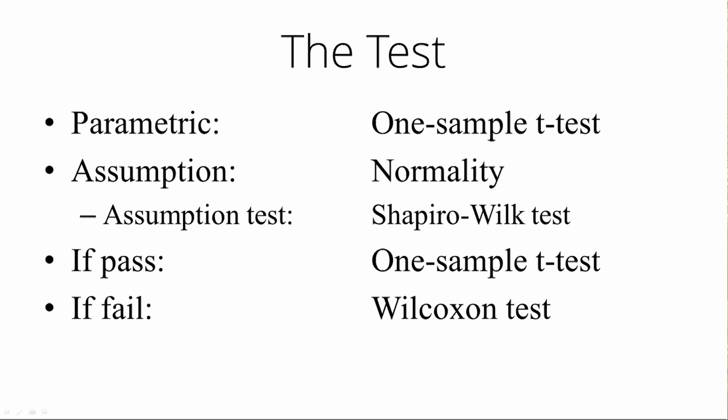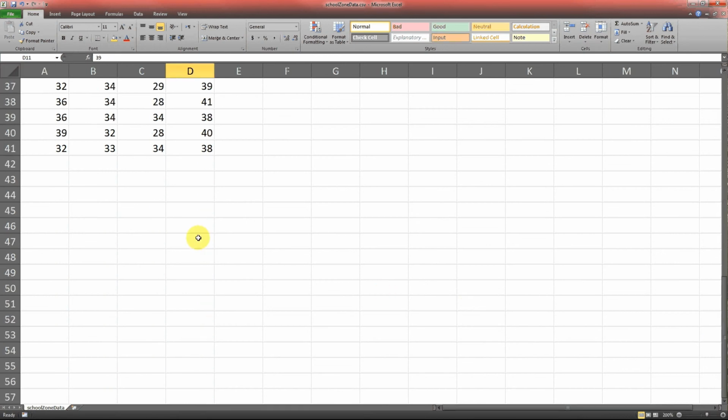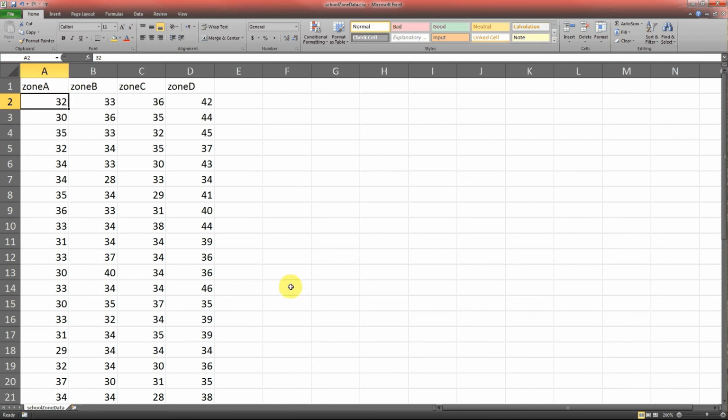So let's begin. Let's illustrate this process with real data. I went out there and collected the data, 4 school zones throughout Stillwater. In each, I sat around with my radar gun, scaring people, and measured 40 different speeds from the cars. So these 4 have nothing in common except they're the first measurements I made in each of the 4 different speed zones. So this is not paired data. They're all independent.